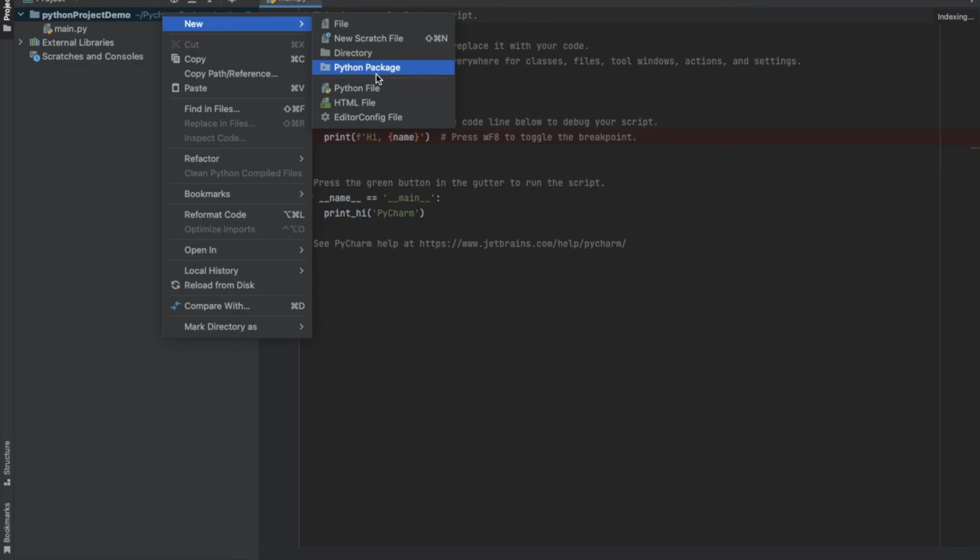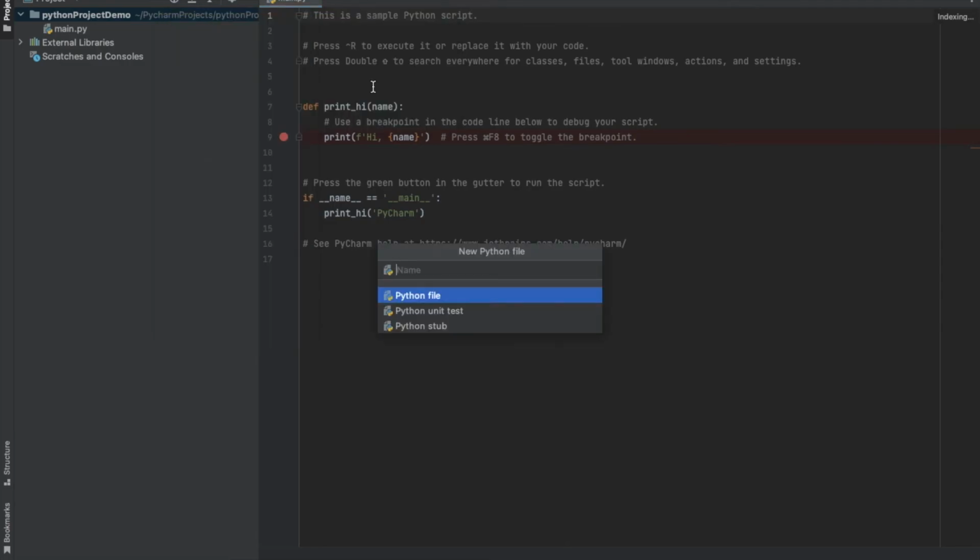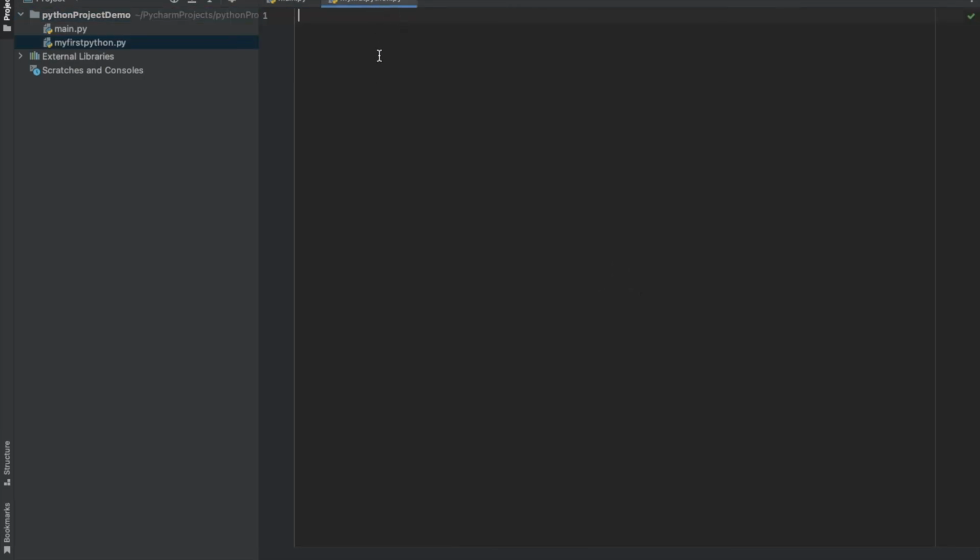I will say new Python file, my first python. So my first python.py. Okay, so I would simply say print hello world.